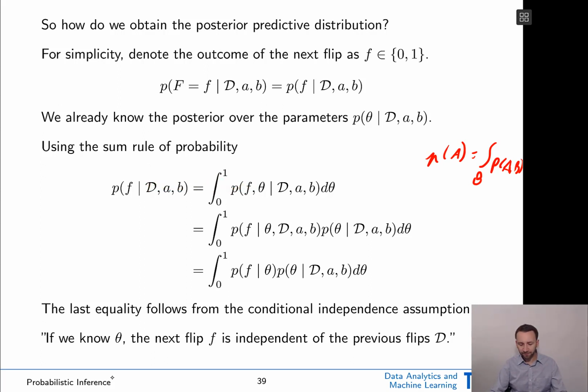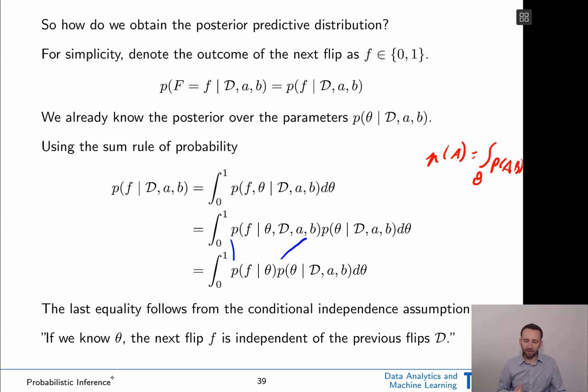So why does it help? Now you can apply another trick, which I have shown you already in the Bayes rule. Here, this is a joint distribution over F and theta. You can equivalently write it as P of F given theta and the condition, times P of theta given the condition. So this condition stays, of course, but theta goes into the front, and here it goes into the condition, and that's of course also the same. It's just reformulating the joint distribution. So again, standard mathematics. And now comes the only interesting part: we can simplify from here to this term, meaning this can be removed from this term.